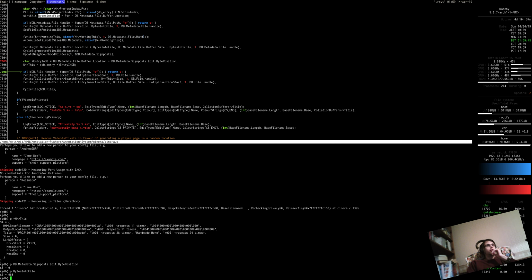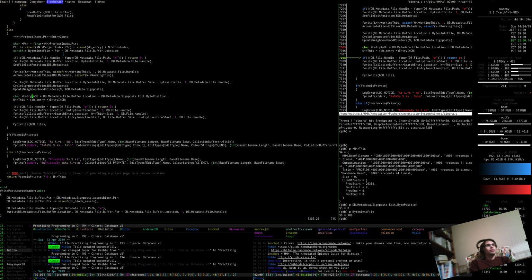Right, so we're setting the file edit position. The size of n working this. Sorry, what? The byte position. Shouldn't this byte position be bytes into file? Right?